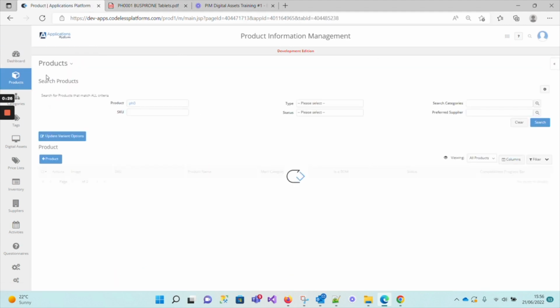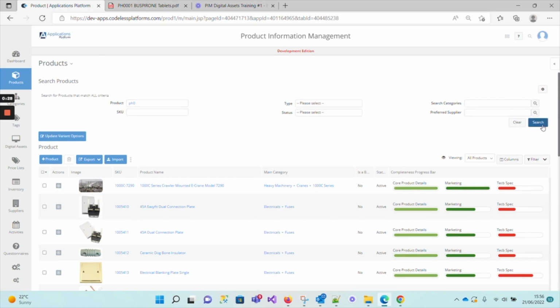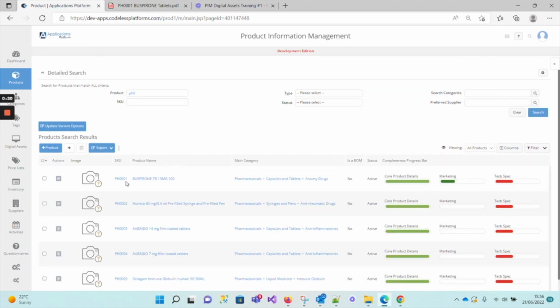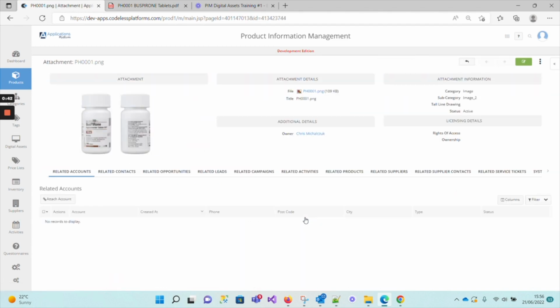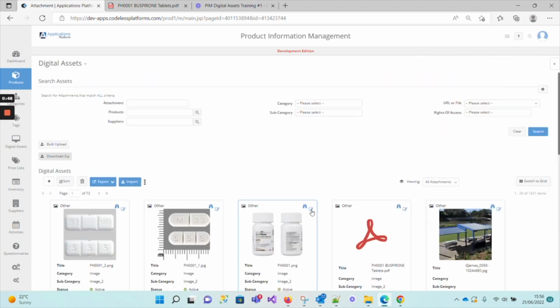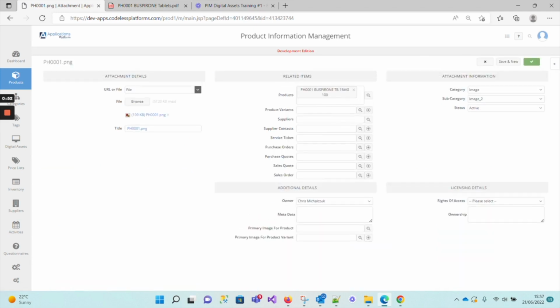So let's go back to our parts that we've just loaded. We want this one here to be the primary image, so you can just select it. You've got one option, which is to view the image and just see what's going on, or you've got to edit the image, so we can actually start to see.